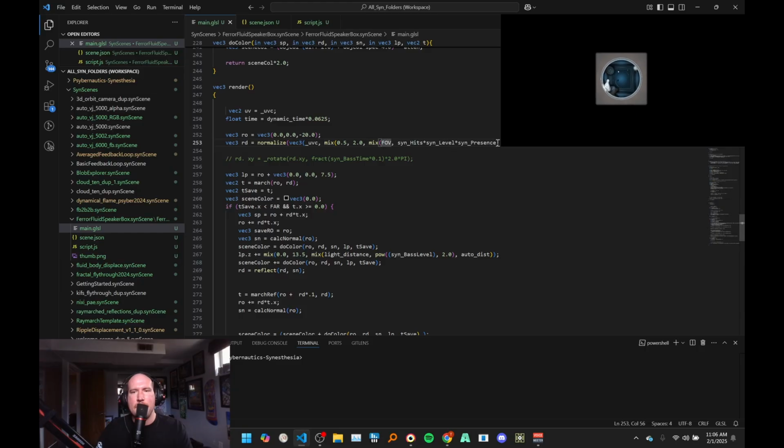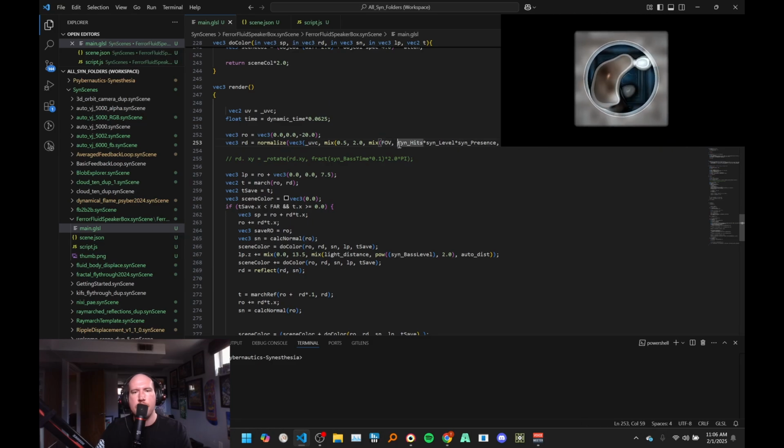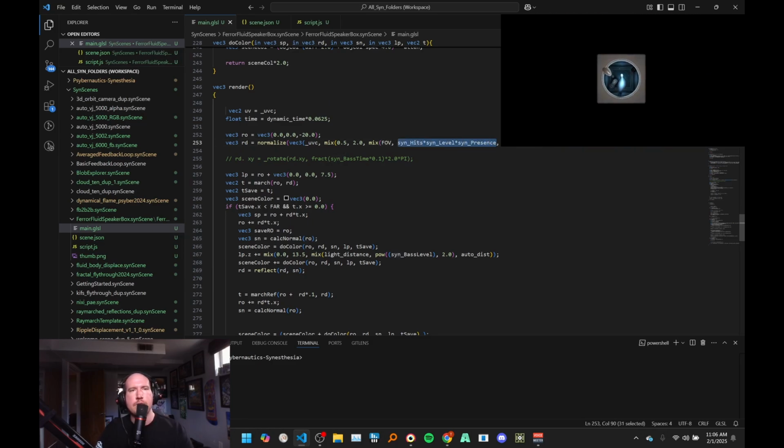So what's happening now is when I toggle on auto zoom, the value goes to 1, and as it goes to 1, it switches between the value of our FOV control and the value that is produced by syn hits times syn level times syn presence.